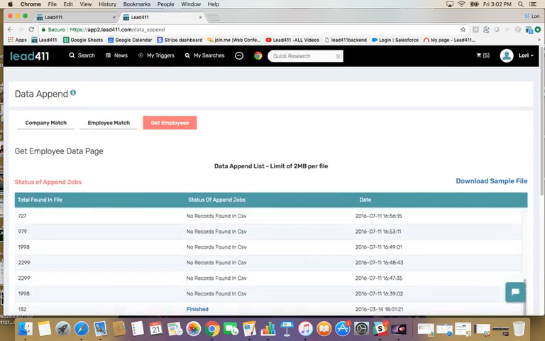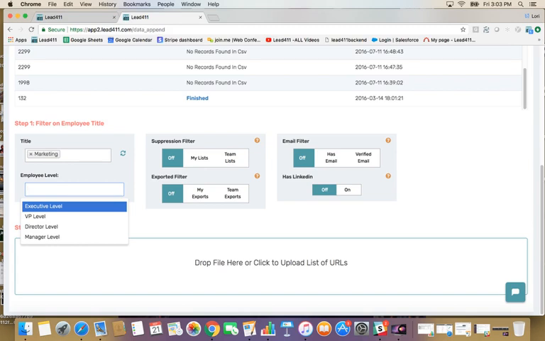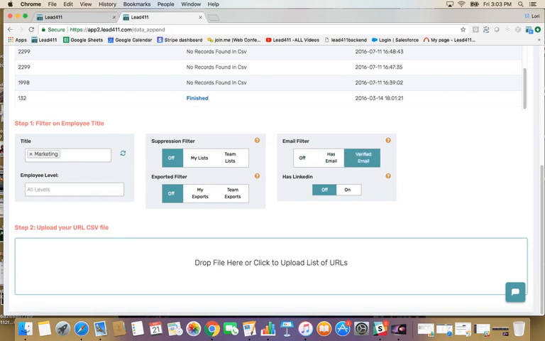Get employees. If you scroll to the bottom, a couple of things have been added, which I find so good for this. So before you would be subjected to just putting in a title and a type of email and then upload your CSV file. Now you can type in that generic title again, because you don't want to type 5 million different titles in here to get different levels of marketing. Instead, we've got the title and the level here. So you can choose marketing in that executive level only and say, just give me verified emails. But make sure not to give me people I have already exported before.